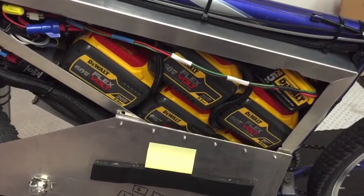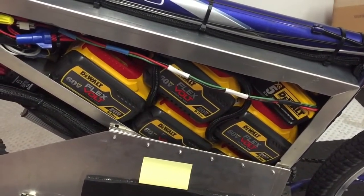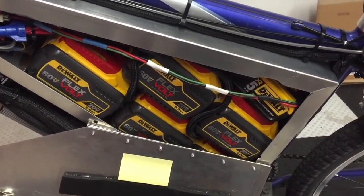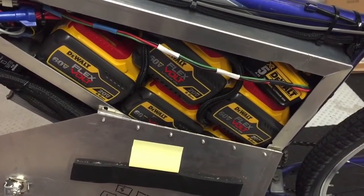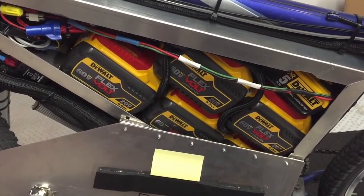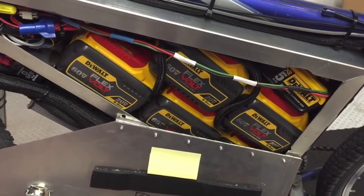Now with regards to these FlexVolt batteries, they actually can be run in either a 20 volt or a 60 volt stage. I'm running them in the 60 volt stage. Each battery puts out 3 amps at 60 volts times 5. It gives you 60 volts at 15 amps. How that relates to speed on the bike: top speed on the bike with a 200-pound rider is 36 miles an hour.